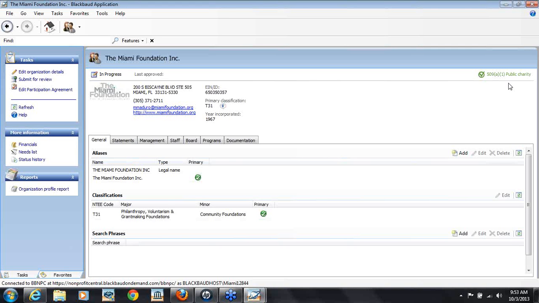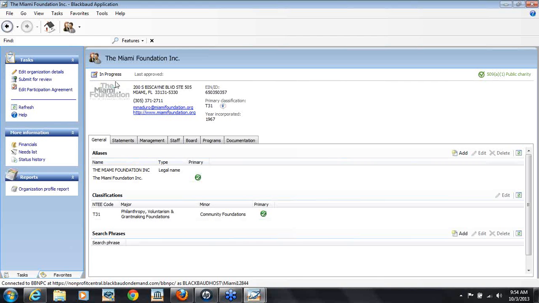So I do want you to know that this is not visible to the public, so no one will see what that tax status subsection is. But if yours says something other than 501c3, it's just a subsection. It's fine. And there's nothing that we can do to edit that. A little while ago, I mentioned that when you're logged in, you can see what status your profile is in.